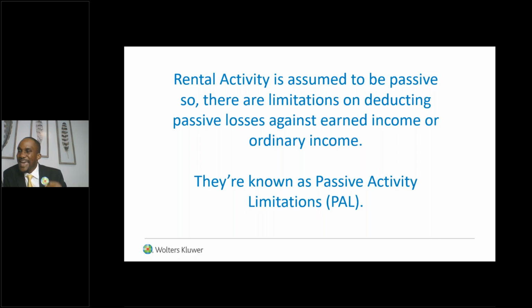So an individual actively participates in a rental related activity when their interest in the activity is at least 10% by the value of all interest in the activity. To make a long story short, they participate in making management decisions or arranging for others to provide services such as repairs and things of that nature. But an individual is actively involved where 10% of their time is being spent involved in that rental property, right? So you've got to have material participation, you've got active participation.